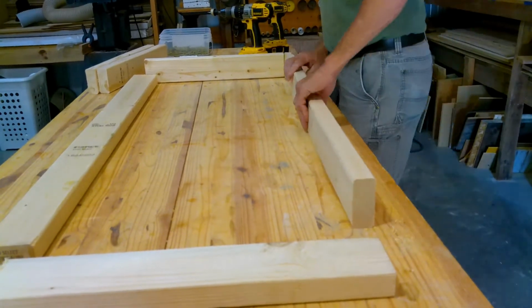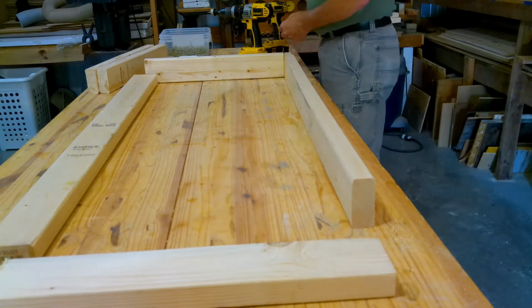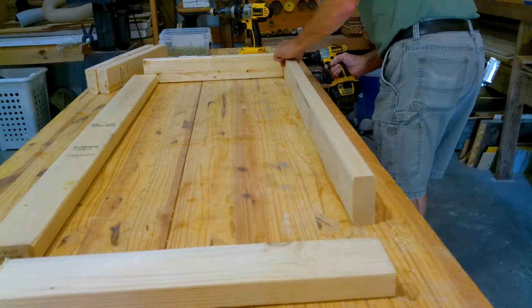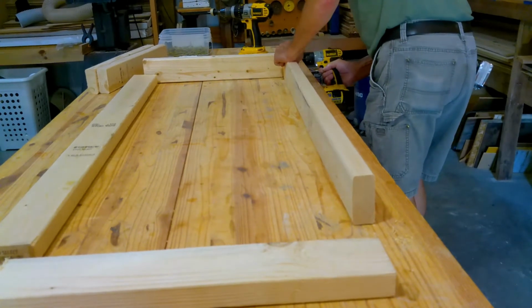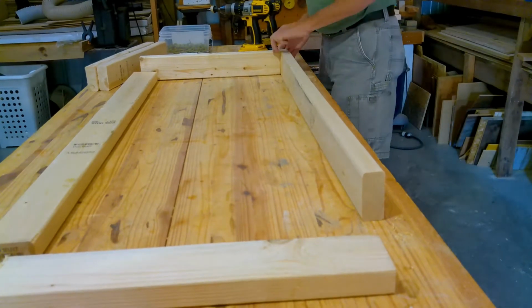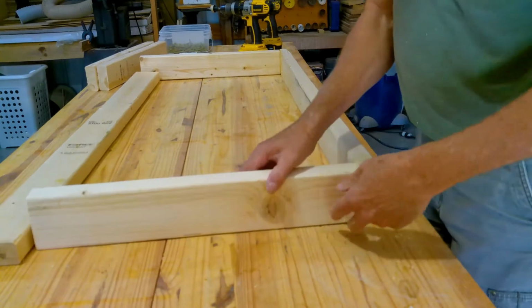So stick those together. And I use some screws that I've got here for my decking and this type of thing. Screws to put together, line up the end. Continue on around and put the sides together, and we should be in good shape. Ready to go to the next step.